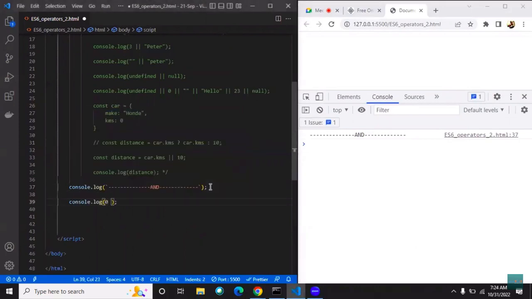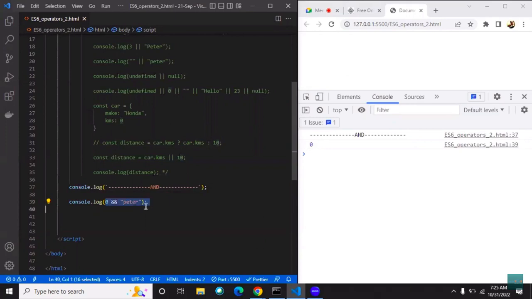Now 0 and Peter. Output is 0, because it starts evaluating from the left. So if I encounter a first falsy value, we no need to check the second one, because I already encountered one falsy value.